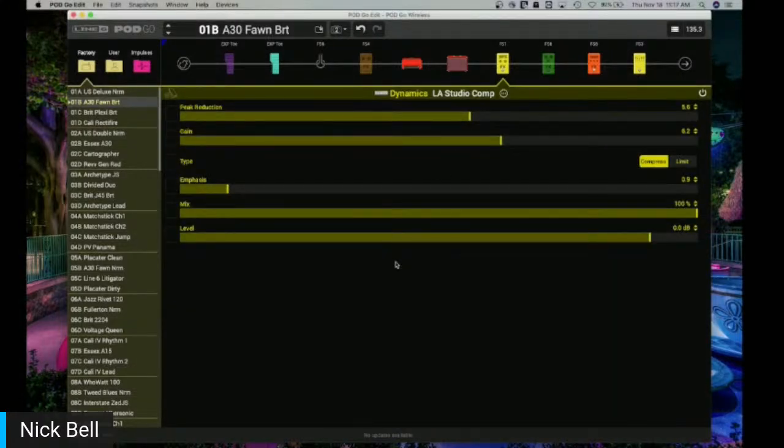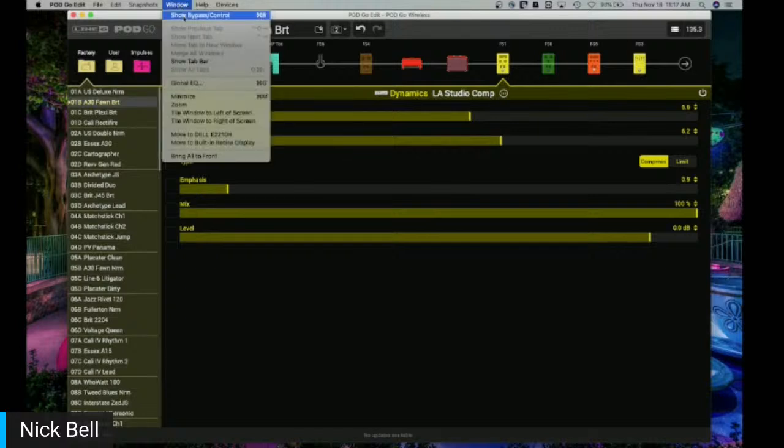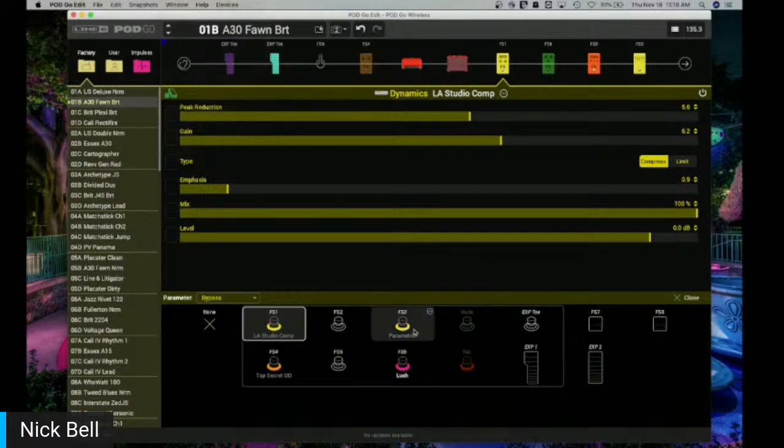Now, we just showed how you can adjust the names of individual foot switches on the actual Pod Go. And how we do that is, if you're on the edit, because I wanted to show you the edit and doing it on the actual Pod Go in real time. So taking a look, if we were to open the window, show bypass control, this is how you can update or actually rename these foot switches straight from your editor.